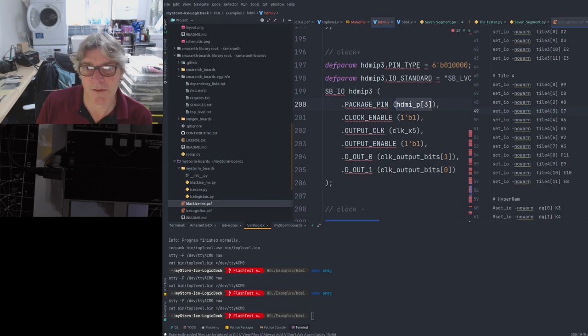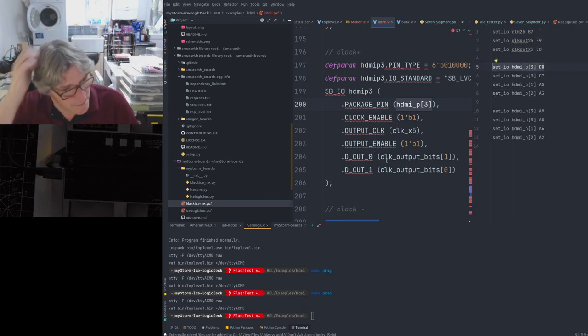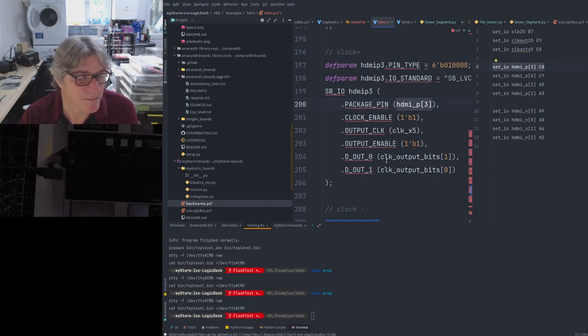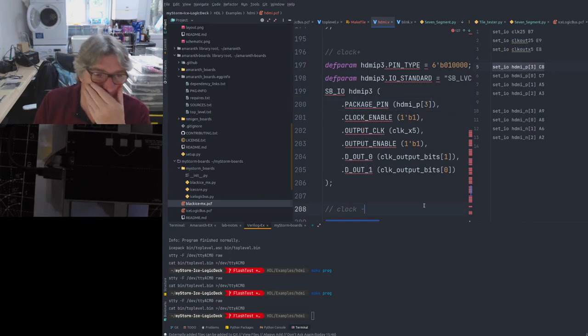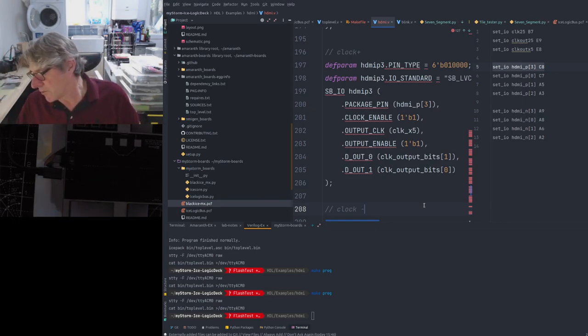And then the positive part of the clock is connected to C8, which is the next pin of the tile. So as far as I can see, it looks like I'm using the right pinouts. But it's kind of weird that I get that white screen. Why would I get a white screen? Maybe that's just a false thing to follow.